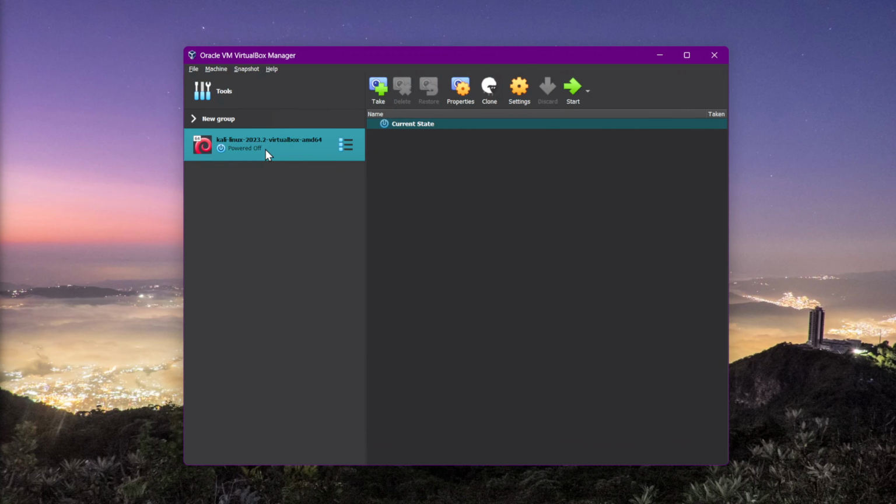Okay, and then once you have this and you see your virtual machine here running or available, you can double click this machine, or you can press start. And once you do that, it will start and maybe you will need to wait some minutes until it's fully loaded.